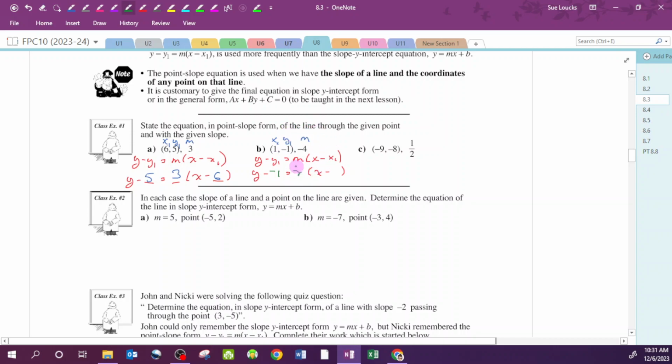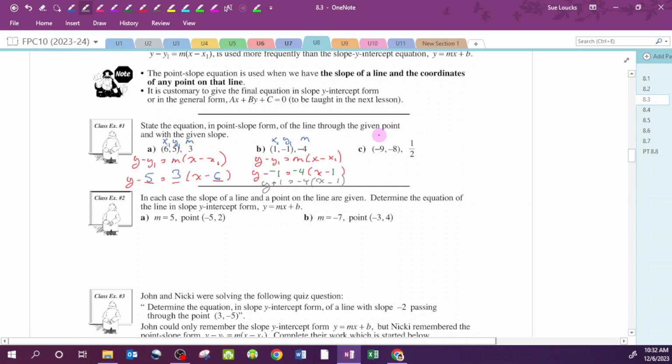My slope is negative 4, and my x1 is 1. Now I'm not going to leave my equation looking like this, because I don't leave things with a y minus negative 1. So I'm going to rewrite that, and it's going to be y plus 1 equals negative 4 times x minus 1. And I just realized it's asking me to do it in point slope form. Oh no, point slope form, that is this one. Okay, I was thinking slope intercept. There's not enough room here to change these to slope intercept. There's barely enough room to do what they're asking.